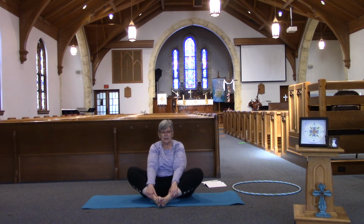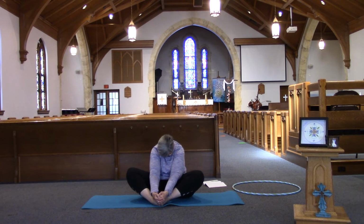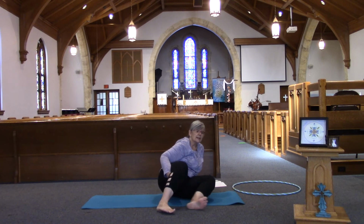Soles come together in the butterfly position. But this time, after we've loosened them up, let's take our hands down with our toes and see if you can bend forward a little bit. Letting yourself come out of that and lying down on your mat as we prepare for Savasana and a few more cool hands.